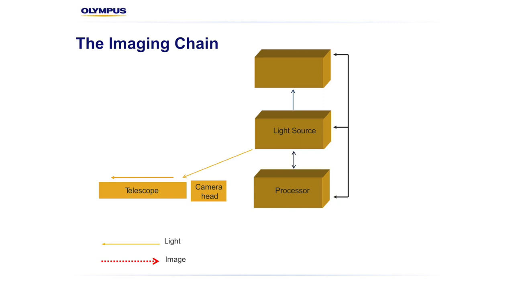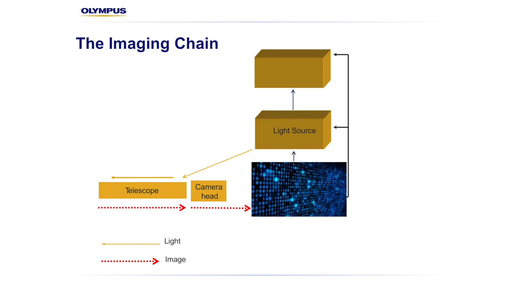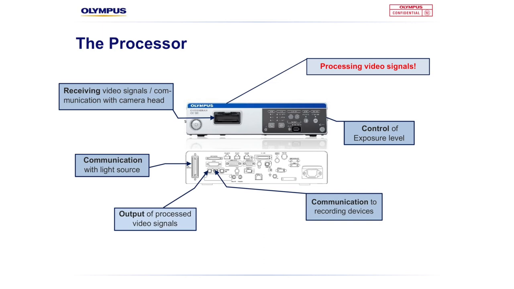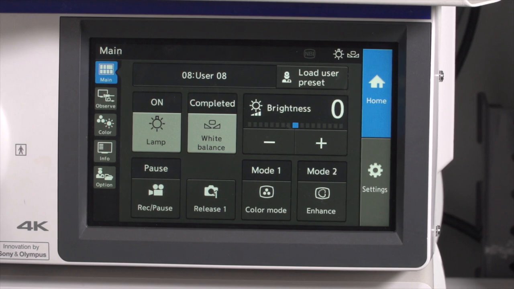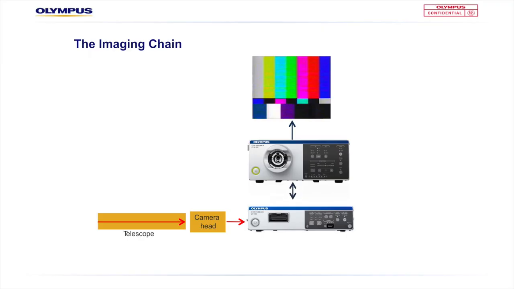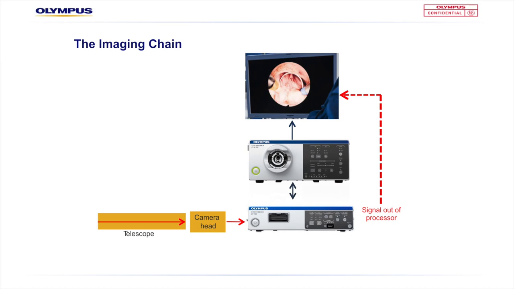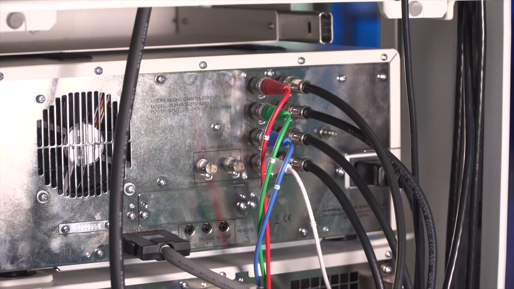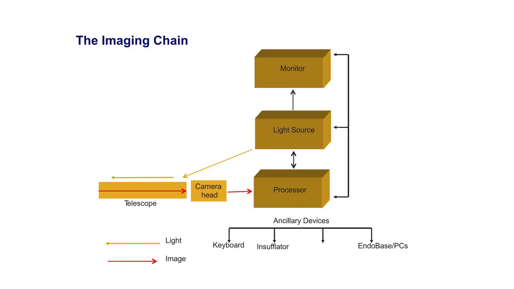The processor unit has electronics and software especially designed to understand the digital signal it receives from the scope and camera head. The processor acts as the brains of the imaging chain — our central control unit. It allows us to make any necessary adjustments such as image storage, enhancement or colour adjustment. White balance is also performed on the processor, set by pressing the allocated button once the light source is connected and turned on. The processor also outputs the digital image signal to the surgical monitor, with a number of different signal types available depending on which monitor or cables you have. Cabling allows all that electronic information within the processor to be output to other devices such as monitors, image management units and printers, and is a crucial part of the imaging chain.